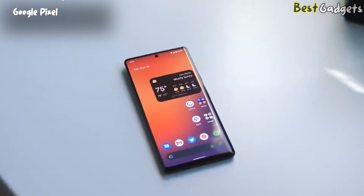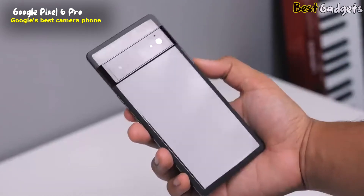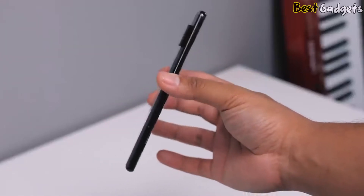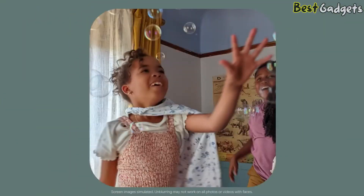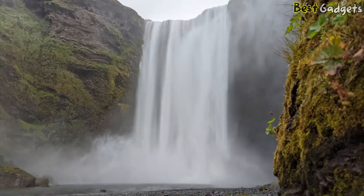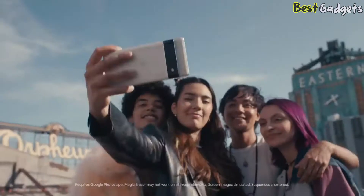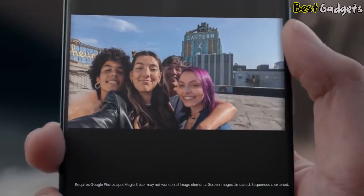Number 4: Google Pixel 6 Pro — Google's best camera phone ever. You can find it at a price below $880. The Pixel 6 was built to respect darker skin tones by photographing them exactly as they look, authentically and beautifully, making it the most inclusive camera on a smartphone. Face Unblur makes photos crisp and clear. Motion Mode creates silky smooth long-exposure shots. Ultra-wide selfies make room for your whole crew, while Magic Eraser makes distractions disappear. It's like a photo studio on a phone.